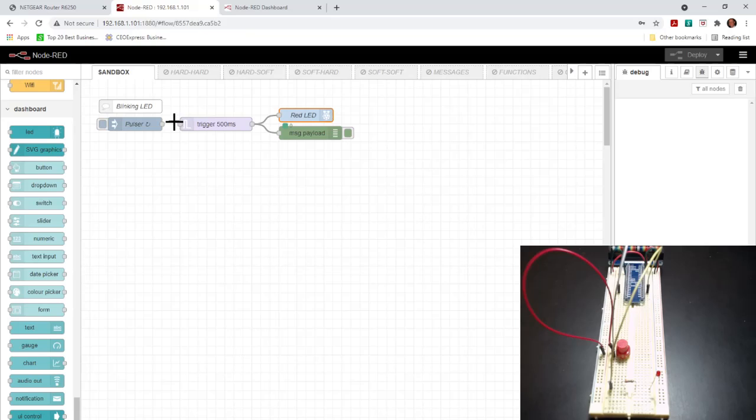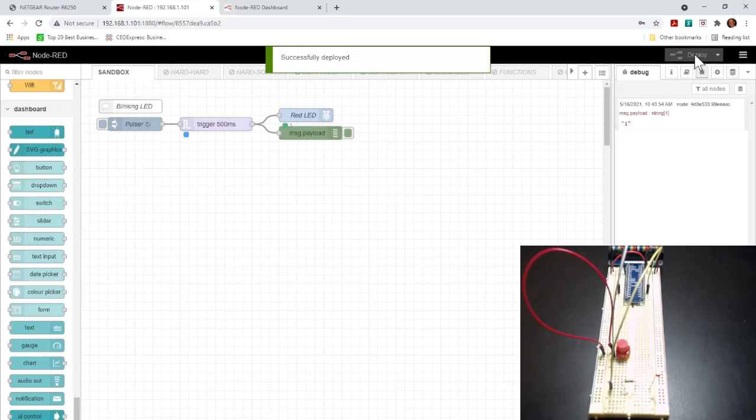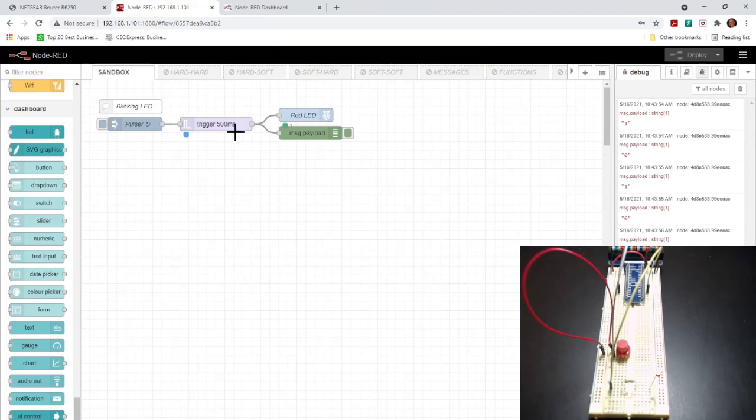And I didn't hook this up because the minute I hook it up and I deploy, you'll see it start flowing outputs, 1s and 0s, to the debug node. And if you look at the inset, you look at the LED, you should see it start to flash. Ready? Let's go. On, off, on, off, on, off, on, off.